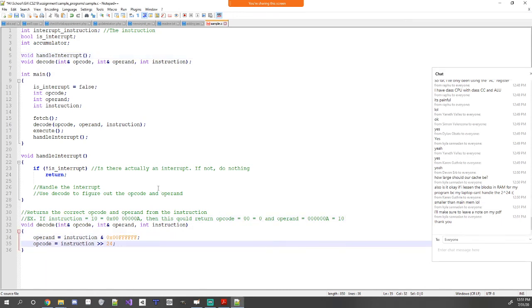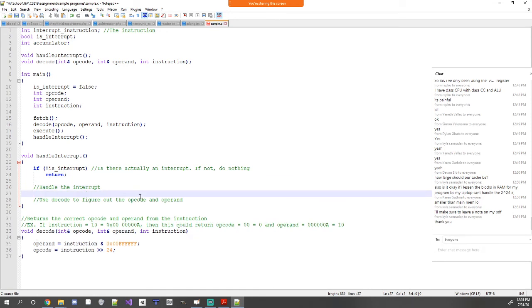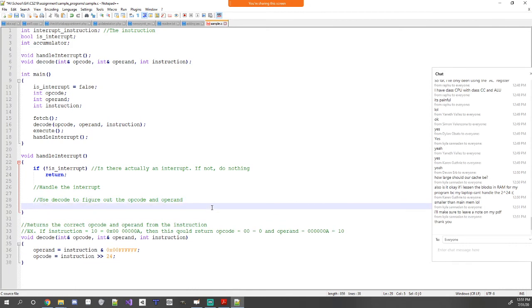Got it. Yeah, so let's just finish the interrupts thing, unless anybody has any other questions, and then we'll go from there. So yeah, if there's an interrupt, do something. If not, return, because there's no interrupt. You shouldn't waste your time. So handle the interrupt, and then again, we need to figure out what it is. So what I would do is I would create an int. Well, we already have an interrupt instruction, right? Actually, yeah, maybe having the IR is a good idea. Yeah, somebody brought that up.